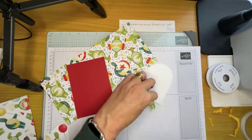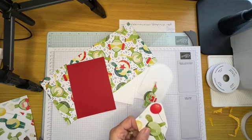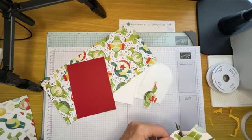So there's that little guy. And this one with the balloon, cut him out quickly. And then we can put this card together. So it won't take long once we get all our little elements organised.